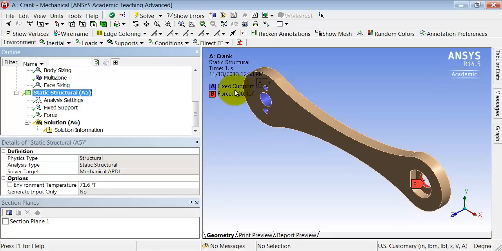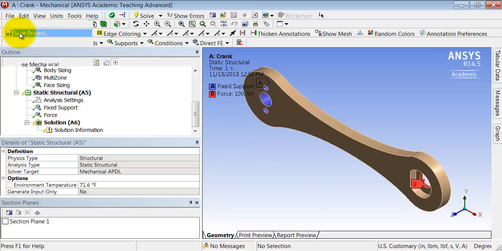And then also keep in mind that at the other boundaries where I don't do anything, ANSYS by default will set it to 0 traction. So that's all there is to boundary condition specification. So save project.